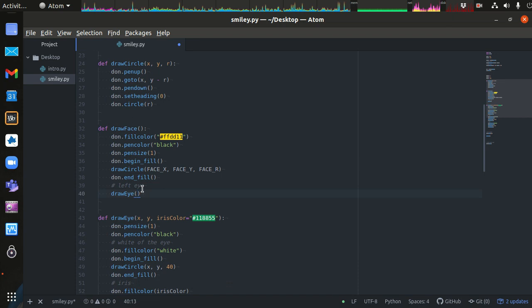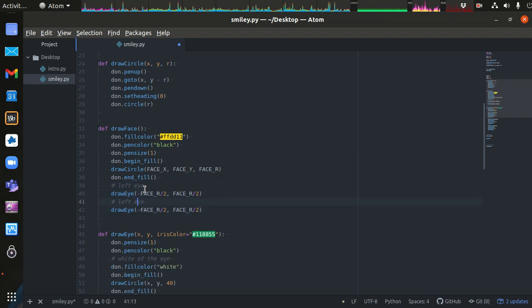So maybe the X coordinate is going to be half of the radius. So that would be face radius divided by 2. And that's going to be a negative X value because it's the left eye. Then the Y value might be face radius divided by 2, but it's going to be positive because it's going to be up, right?